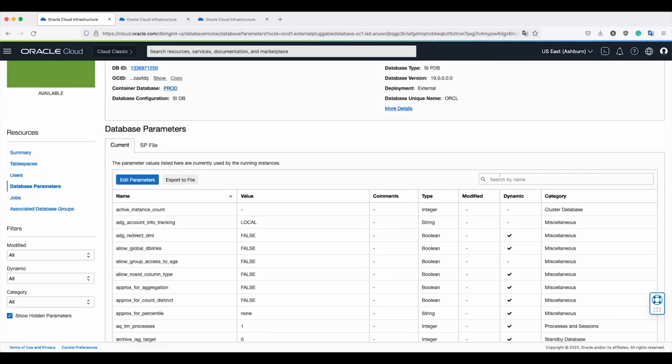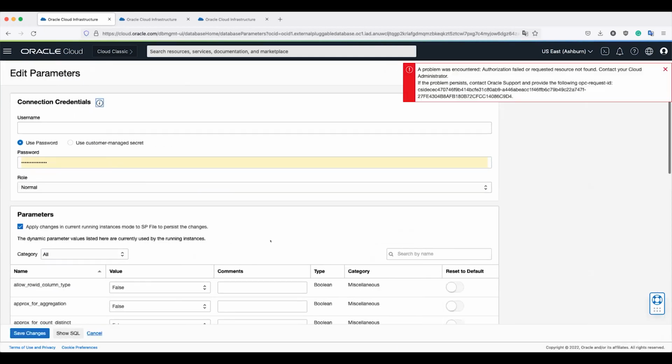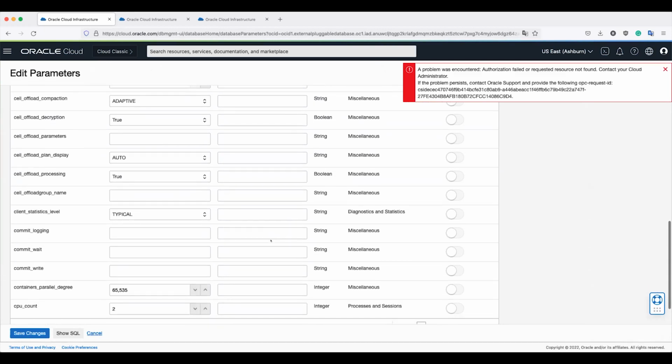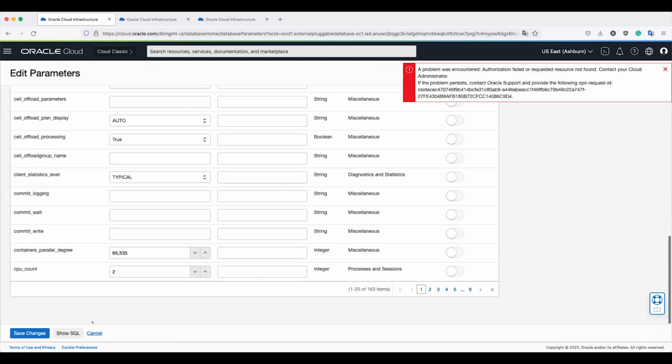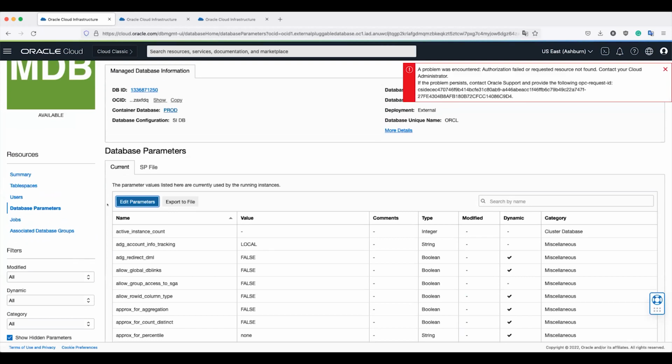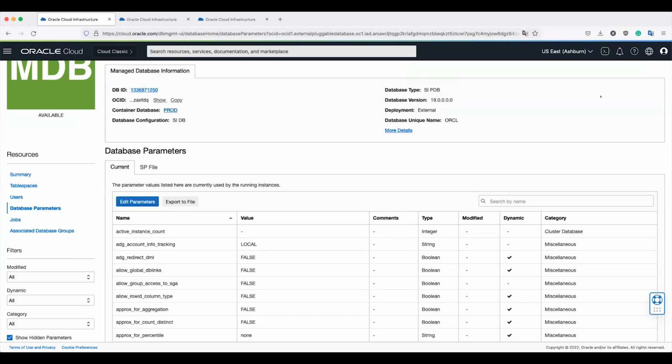You can search them by name if you're looking for a particular one. You can also edit them, depending on what the requirement is. You can set the limits yourself from here. So very nifty tool to quickly do basic things that we need on a day-to-day basis for DBAs.